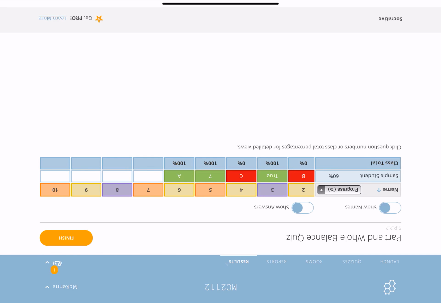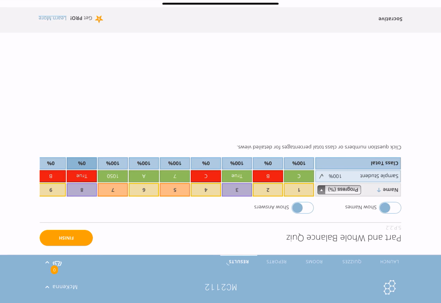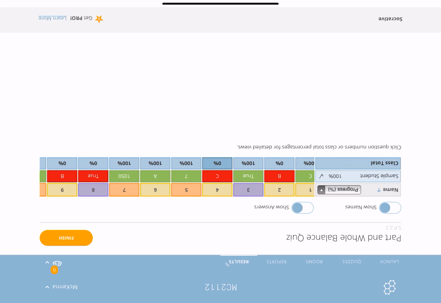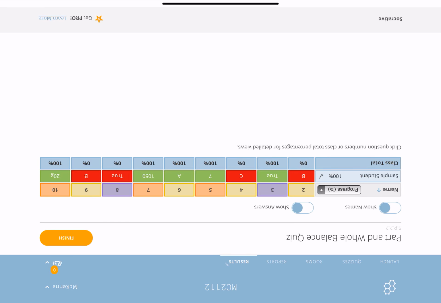So I'm just gonna keep inserting. I already know most of these answers, so I'm just gonna keep answering. Oh, we're getting wrong. I'm not really even looking at them. And I'll go ahead, and you can see this one, I did put that unit, and it is gonna mark it as correct. So as you have different students take it, you can start to see which questions are commonly missed. You can see which ones they're all getting right, and it can kind of help you to analyze how your students are doing.